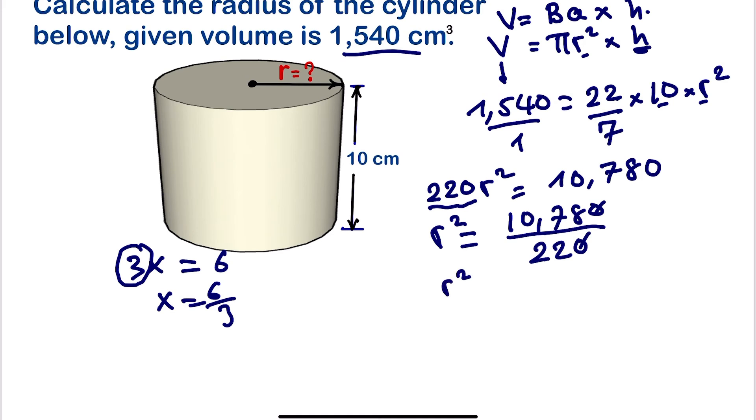If we divide this we are going to have 49, but this is r². So if we want to calculate the radius, r will be equals to the square root of 49, which is equals to 7. This implies r is equal to 7 centimeters. Thanks for watching, please subscribe.